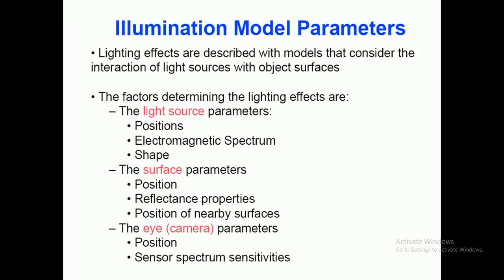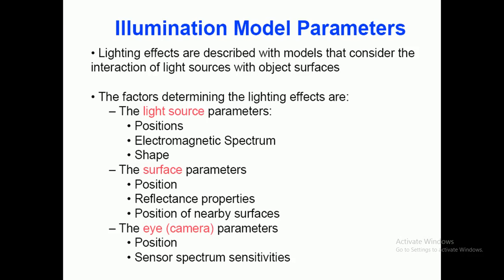Because different objects have different reflection properties, different types of light may fall on those objects, right? It means one light may come directly from the source and fall on that object, then one more light ray may strike one object, and from that object some light ray is deflected and might fall on that particular object. That's why these are the factors we have to consider.